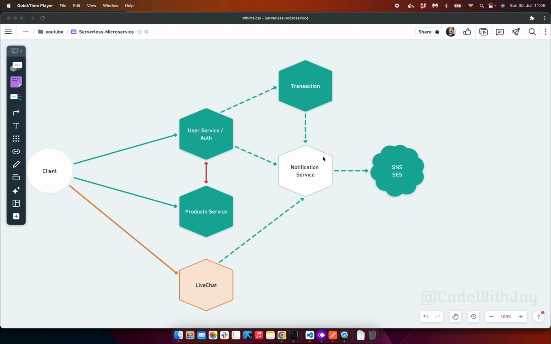Okay. So for the notification service, we are going to use Twilio for sending our SMS, and we are going to use SendGrid for sending our emails, right? Which is potentially very easy. You don't need to deal with custom templates, you don't need to build your own. It has a lot of flexibility and features where you can do a little bit of CSS styling and all, which is visually very interactive. But I'm going to show you how exactly we can do the same thing with the help of SES as well, right? All right, so let's dive into the code.